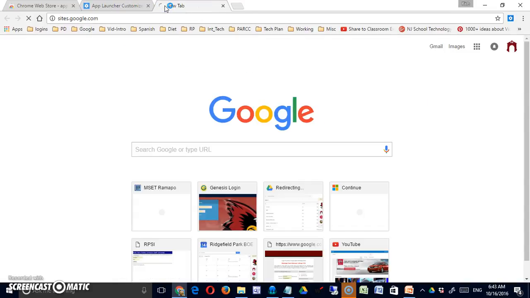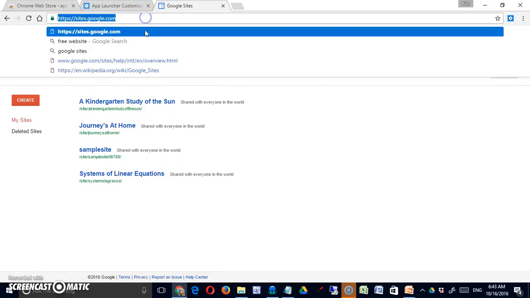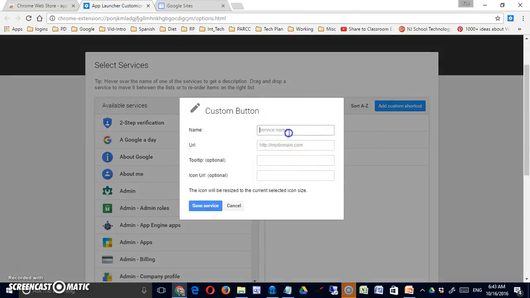Well, I'm going to come out here to sites.google.com. You can see that I'm logged in under my Rampo address, so these are the sites that are associated with that. And perhaps I can go into an individual site, but perhaps I just want to use this address. So I'm going to copy it, and I'll add a custom shortcut.